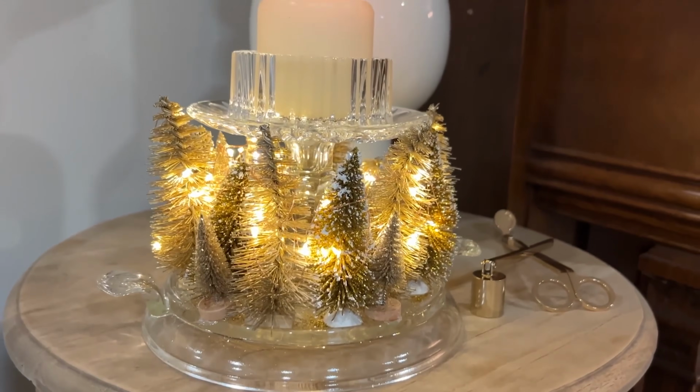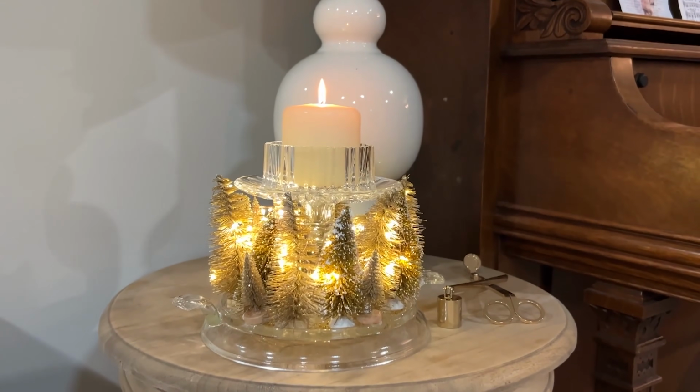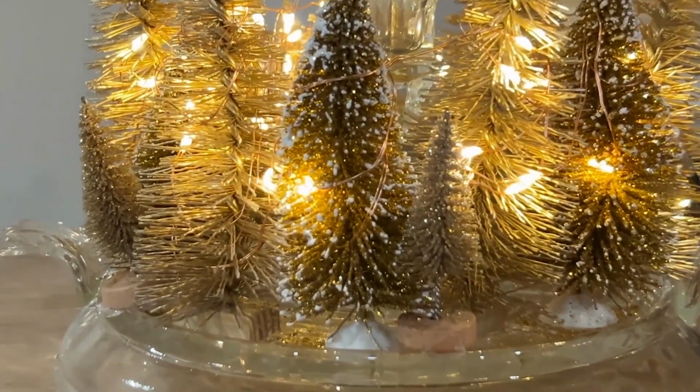I think this candle holder looks so elegant and you can really have fun with this. Make it your own, paint your trees whatever color you want and just make this project your own.